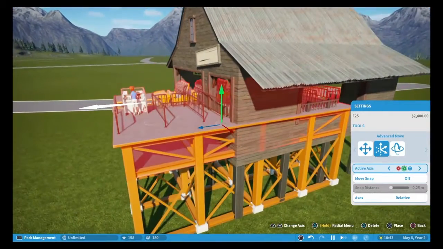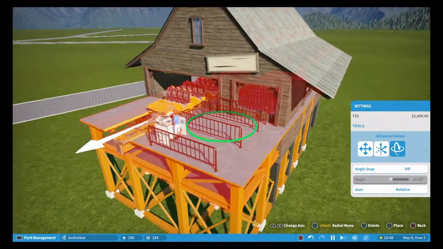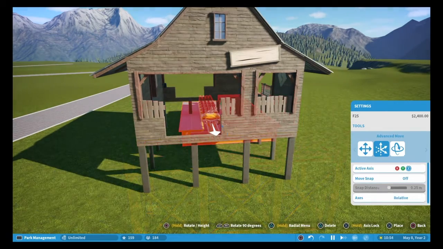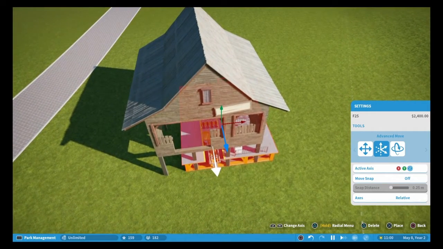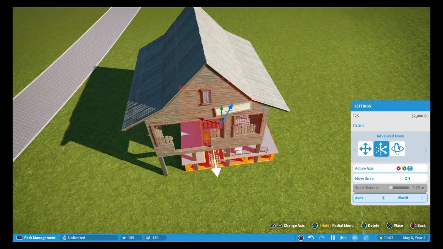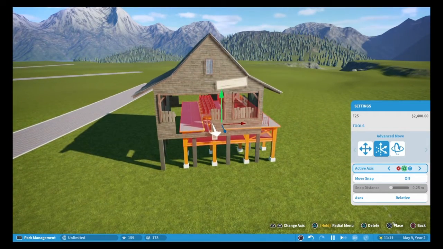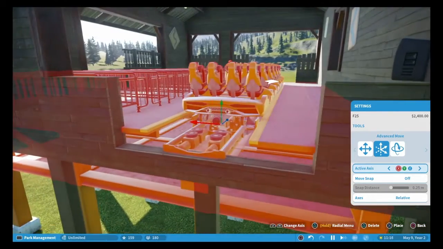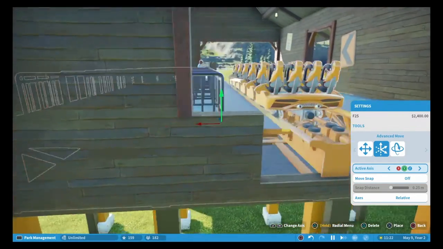I might have to spin this a little bit. And then I come back over here. Perfect. Just line it up. Bring it up here, just like this. And now we move it. What's obstructing this? Maybe we need to bring it up. Yeah, okay, perfect. This should be good.